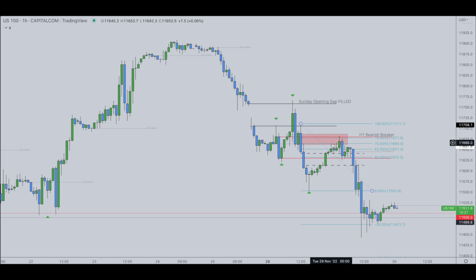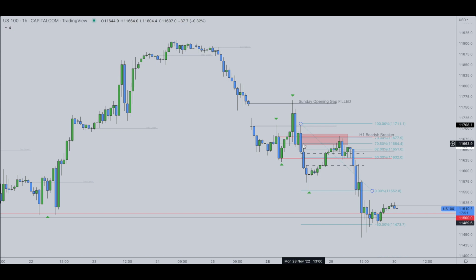You guys know that's what I preach. That's what I teach for you guys. Optimal trade entry. That's the best entry you can get on any trade. Period. If you're not trading the optimal trade entry, you're really selling yourself short, because you're not going to capitalize on tighter stops, higher risk to reward ratio, and it just makes sense because markets are always moving from premium to discount and discount to premium.